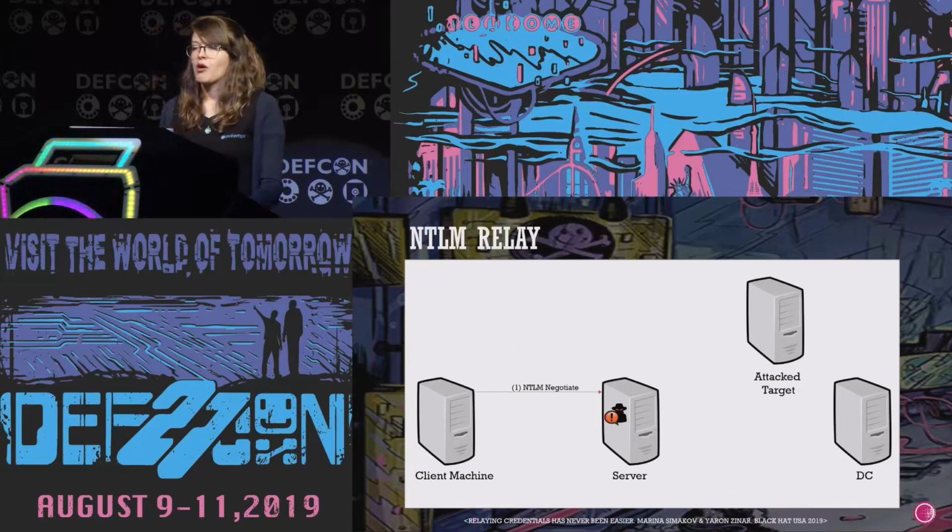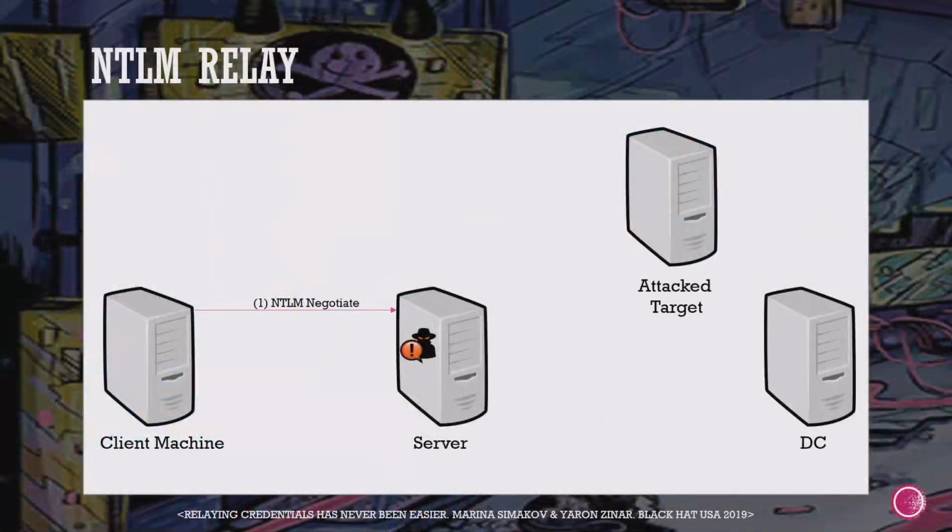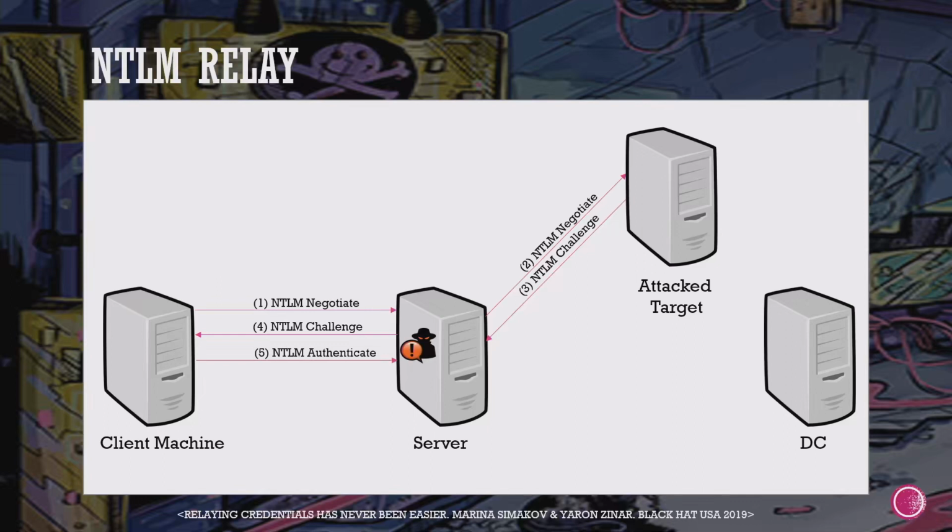We'll have a client connect to a compromised server using an NTLM negotiate message. This can be done by attackers compromising a server which users constantly connect to, or by sending a phishing email to the user. When the user clicks on the link, an NTLM authentication is initiated. Now attackers would choose a target in the domain which they want to relay the credentials to, and relay the NTLM negotiate to the target. Receive a challenge, relay it back to the client machine. The client would now encrypt the challenge using the required password hash, send it back to the compromised server, and now all the attackers need to do is simply relay that last message back to the attack target. And since the challenge was encrypted using the correct password hash, the domain controller would approve the request, and now attackers have an authenticated session against that attack target.